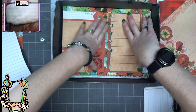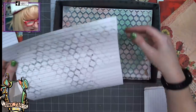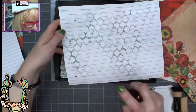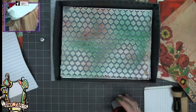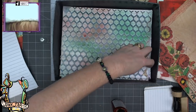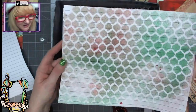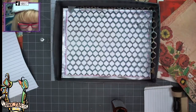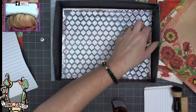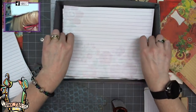Kind of Christmassy. So Robin wanted me to do something very New Year's, and it dries really fast. But I didn't have really anything New Year's wise, so I decided just to do the poppies. So this is kind of damp, but by the time I get ready to start folding it for pages, it will be dry. If you're in a hurry, you can use a heat tool and dry it with a heat tool.